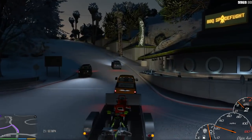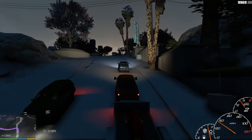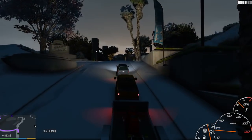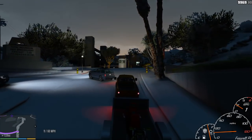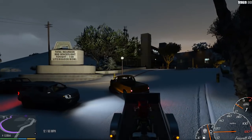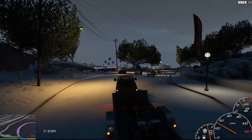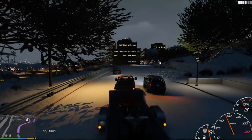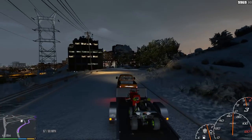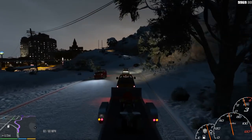I'm gonna go ahead and go, man. We ain't got time to be sitting and waiting. I'm trying to make it to the grill. There we go. Alright, so we got 0.8 miles left. Let's go ahead and speed this up. It's gonna be too late, but we're still snowboarding down this hill. I definitely want to see what this snowboard can do down the hill.